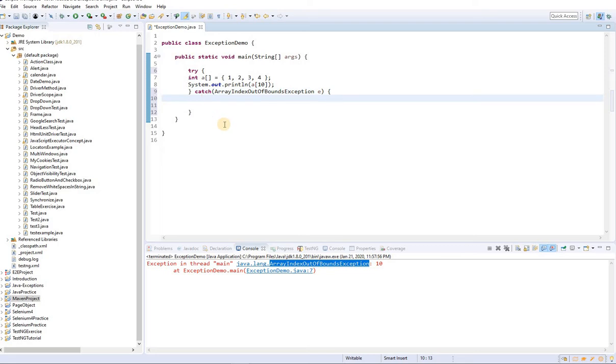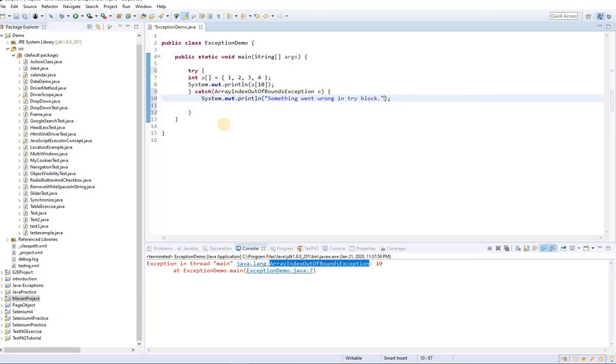Inside my catch block, I'll print something with sysout: "Something went wrong in try block."